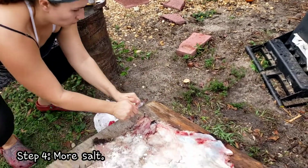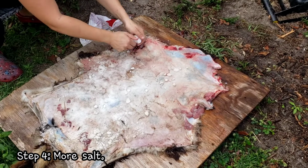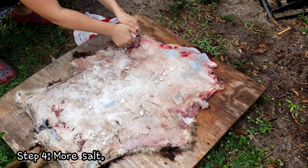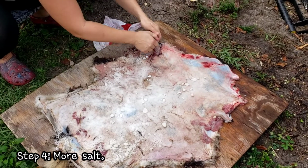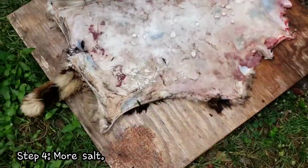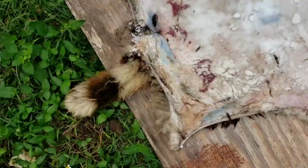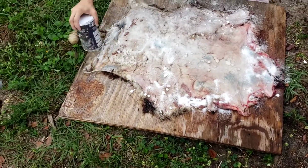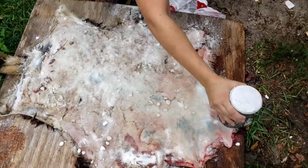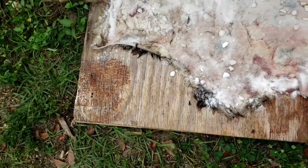Once it's nice and pinned, you're going to add more salt because you want to make sure it's all evenly coated and nice and thick. The more the merrier. Don't be shy. Spread that salt around. Use your hands.